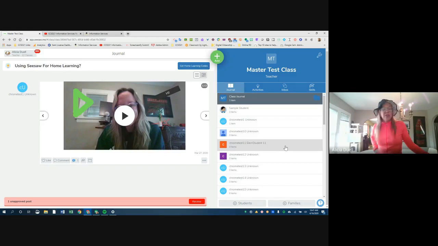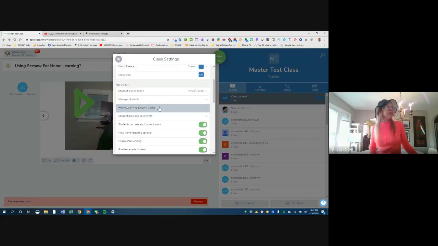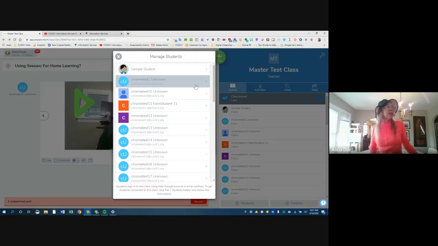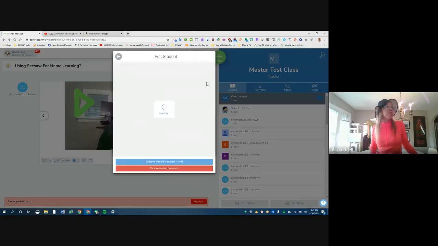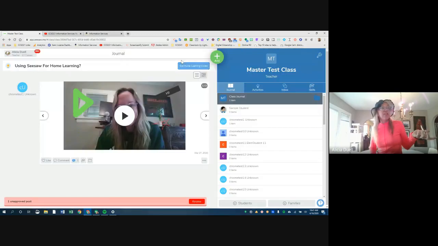So this is what I think you would have to do. You would click manage students and remove anybody that is not in that class, so you'd remove all the kids that should be in the other class you're going to create. Then you would create your new class and share the new code with those students.